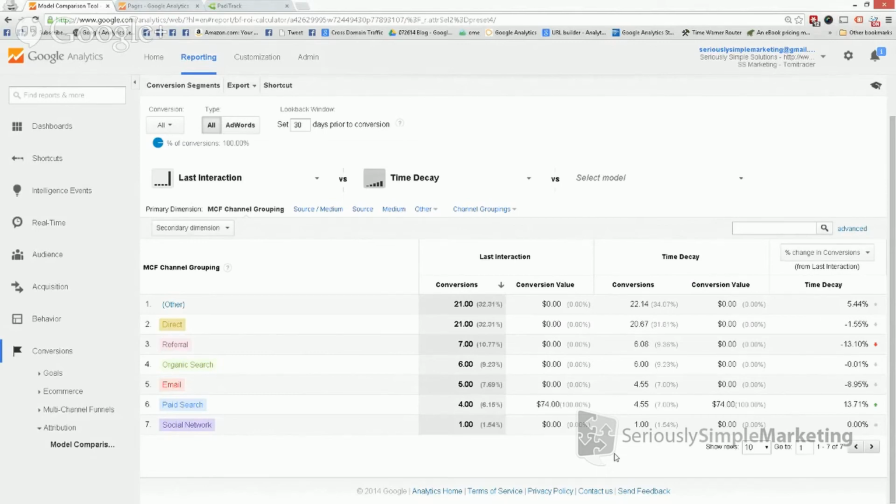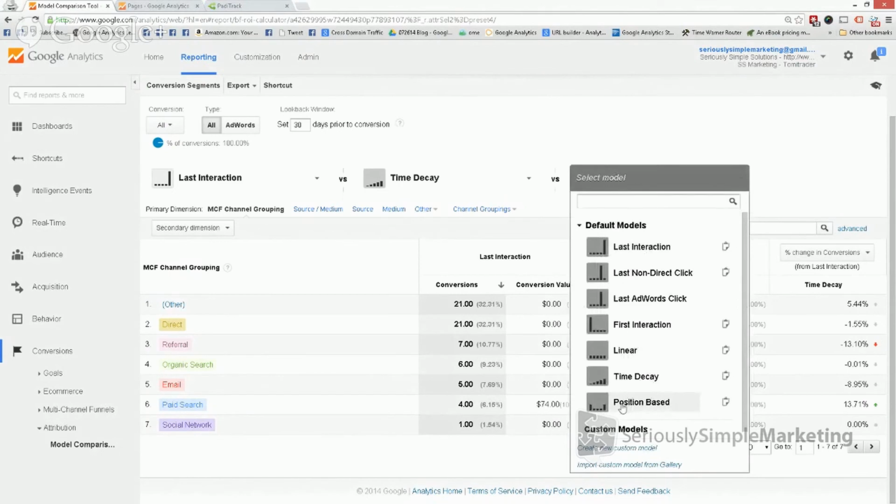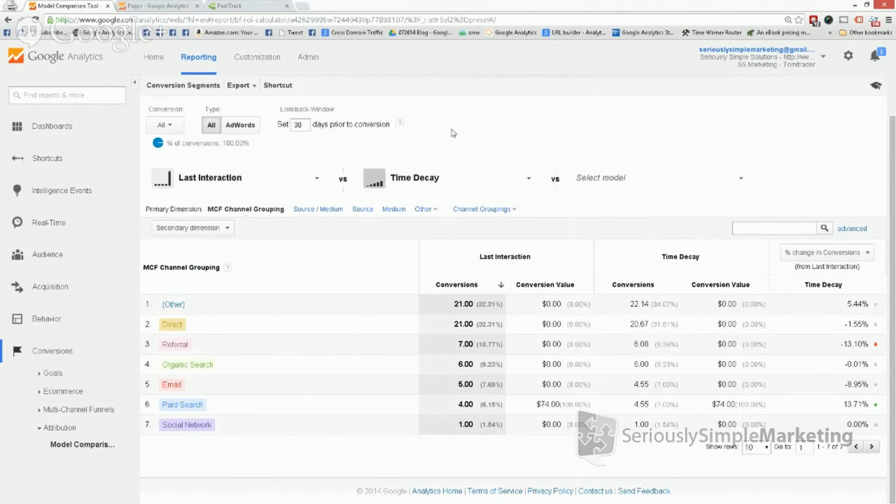And for our clients who fortunately do have a ton of data, this is what we can use to help with return on investment decisions, to figure out, okay, do we get rid of Facebook because Facebook isn't creating sales? Well, it might be creating sales, but it might be way early in the process. And this is a report that you can use to help attribute and give credit to that, to see, okay, if we did give credit to some Facebook ads way in the beginning, what would that look like? You can select models, you've got these different styles of how much credit you can give, and you can do your own custom one. So it's a little more advanced marketing stuff, but more than anything it's useful to know that it's there.